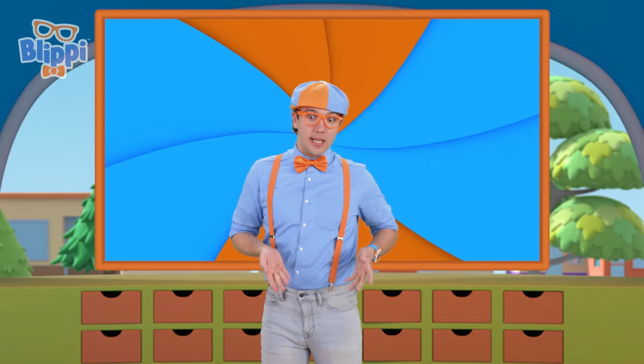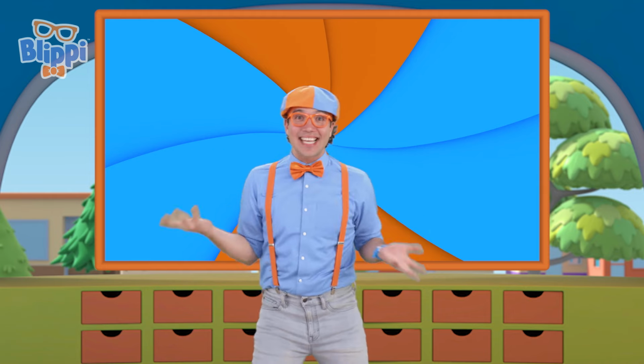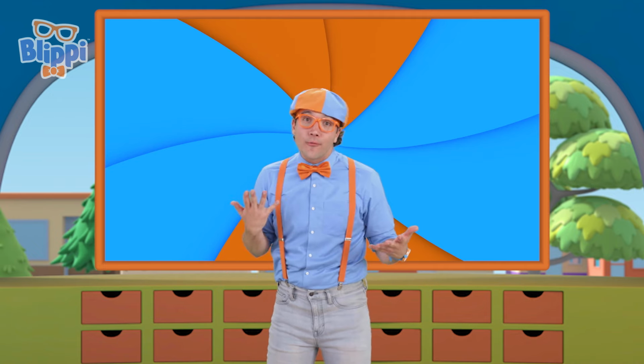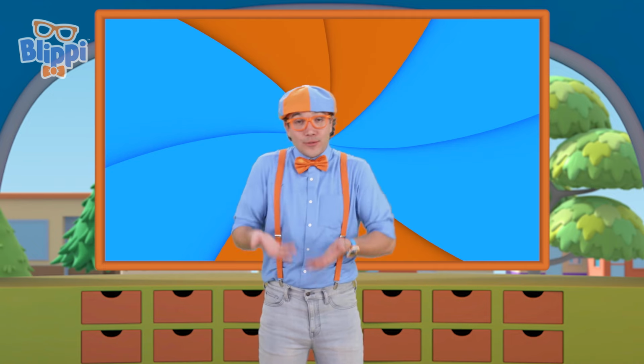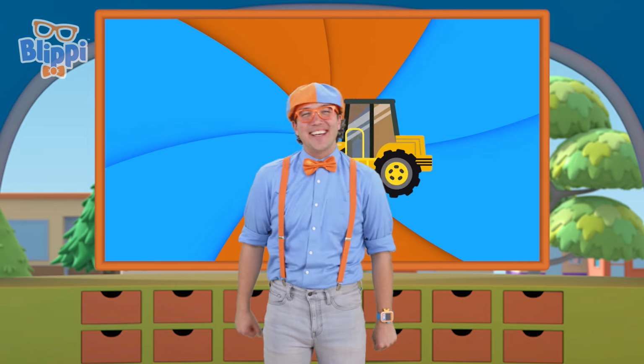Yeah, we didn't have any construction vehicles, but we got to do the construction with our hands! We built a really cool fort with a ball pit, and we used all kinds of things like curtains and cardboard. It was a lot of fun.